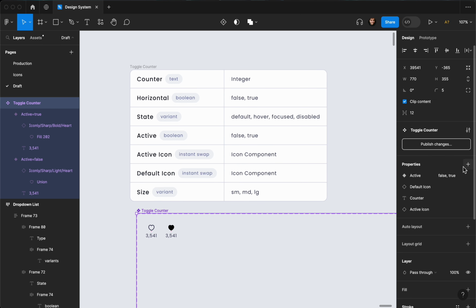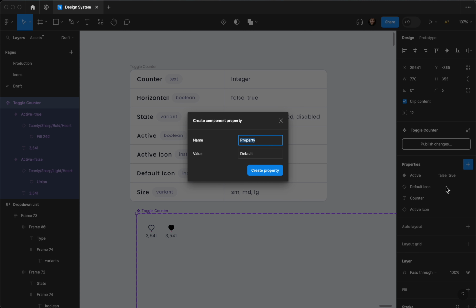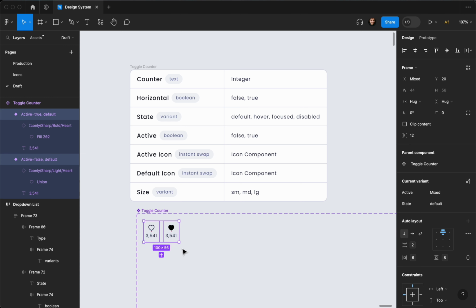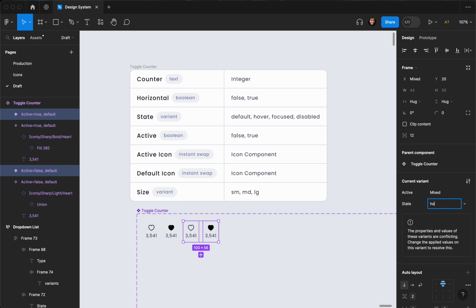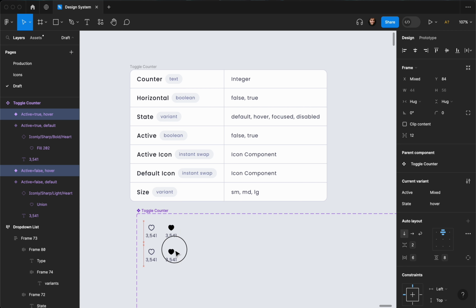This is the default one. So let me create a variant here. I'm gonna call it state, and by default it's gonna be default. And now what I'm gonna do is just duplicate these, like so. I'm gonna call it hover. Actually, let's go like this.